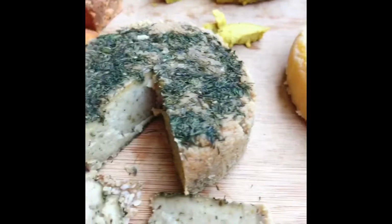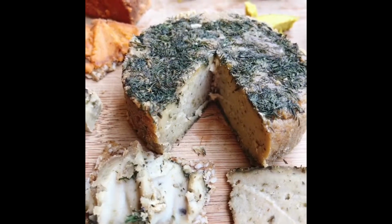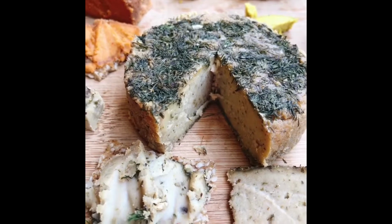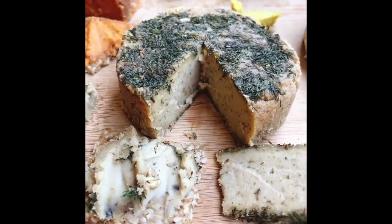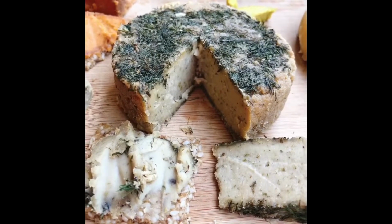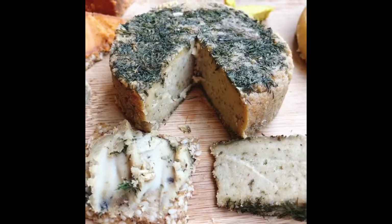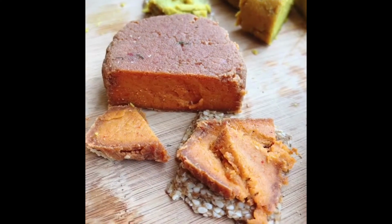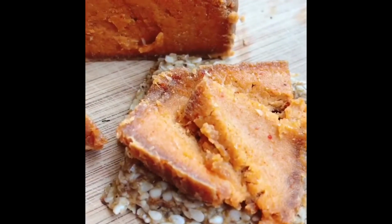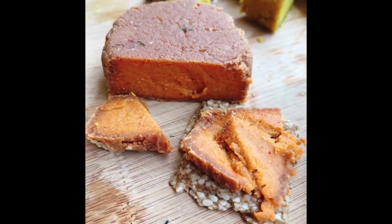Then we have the sprouted sunflower. This one was with garlic and herbs. This one will knock your socks off. I think I added quite a lot of garlic. It's nice though. It's definitely a talking piece, definitely. Then we have the smoked paprika. I think maybe next time I might add a little bit of chili or something to give it an extra bite.